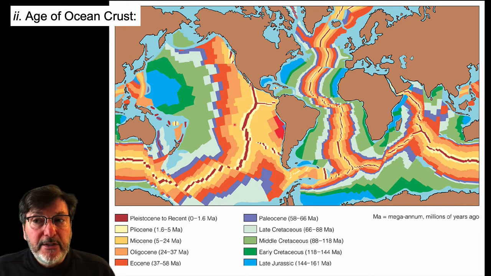And the result of that is you see wider areas of the same colors that you see in the Atlantic. For example, this yellowish tan color is much narrower in the Atlantic and very wide in the Pacific. And it tells you that the spreading rate, the creation of that seafloor, that ocean crust, is much faster than that being created in the Atlantic.